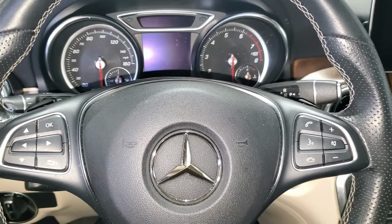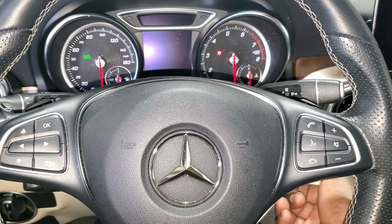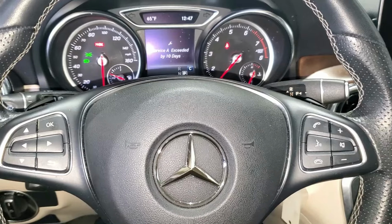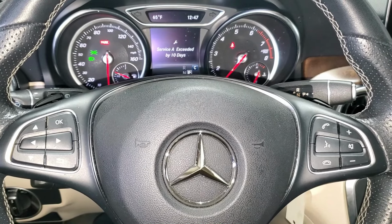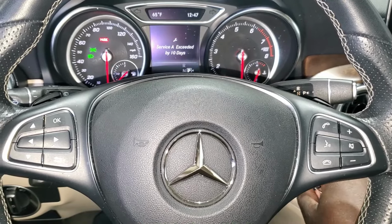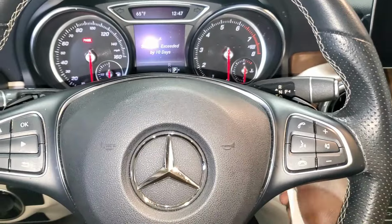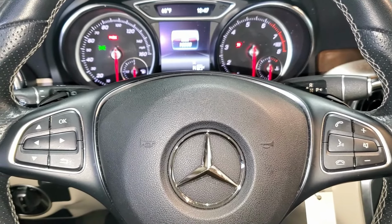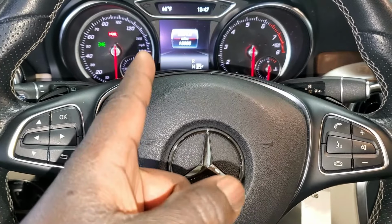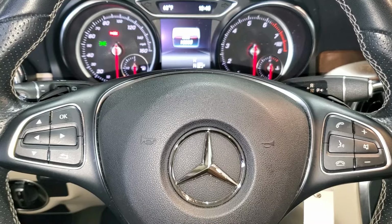Alright guys, to reset the oil service, so when you start your car, it will show you guys that service A is exceeded by 10 days. So what you do, you just switch off your ignition, then you turn it on once. Once that is done guys, make sure you put this back. Make sure right there guys, it's just showing the mileage.